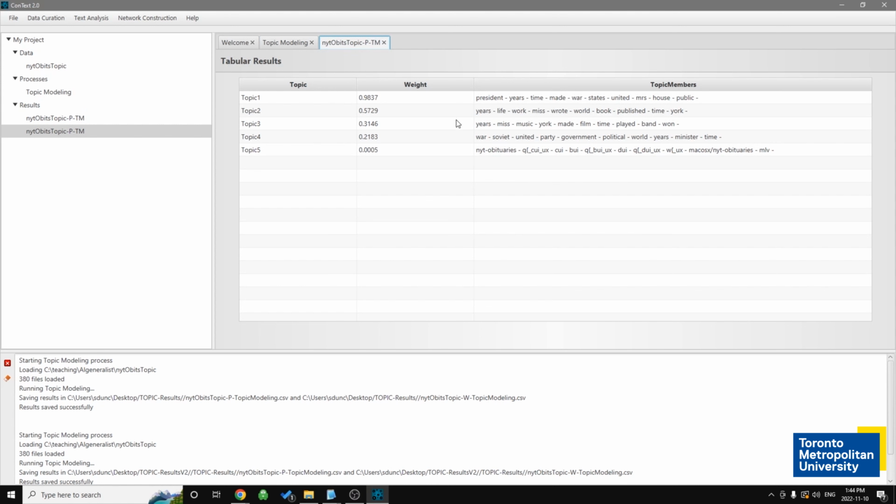So we can see here it's similar, but again, it seems like our first topic is presidents. Our second, we don't seem to have as clearly, maybe this third example here would be celebrities. Maybe this fourth topic would be Cold War politicians from the Eastern Bloc.